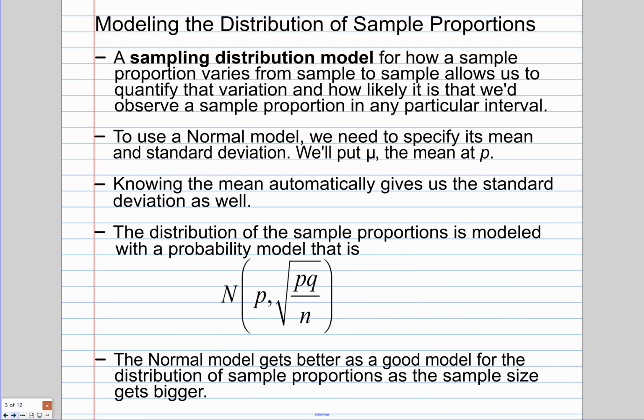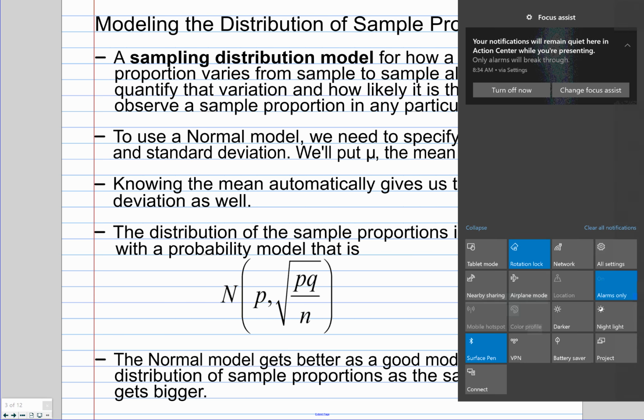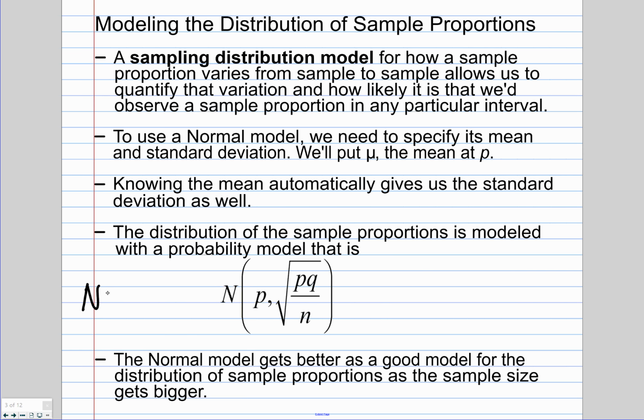Now, anytime we talk about a model, we always have to have two parameters. Do you guys remember the parameters for a normal model? If I write it here with that capital N and open a parenthesis, does your brain know what needs to go in here? Mu and sigma, very good. Or winky owl face. I always think it kind of looks like an owl, somewhat.